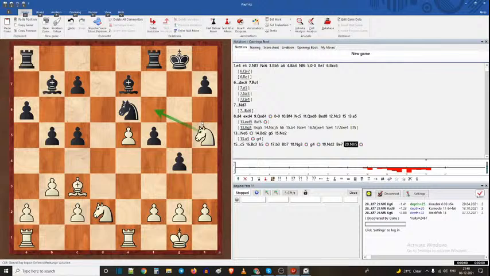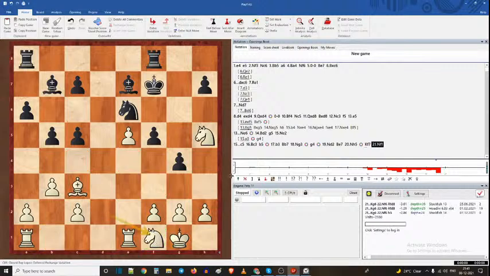And now Smyslov plays king to f7. All right. So his intention is to play king to g6 and then place it here. I will show you. So Bondarevsky played knight to f1, and Smyslov actively uses his king now. He doesn't fear mate because there is no mate in this position.